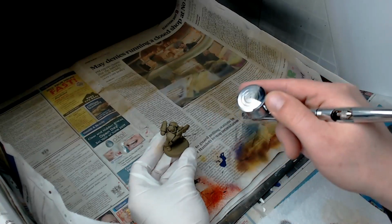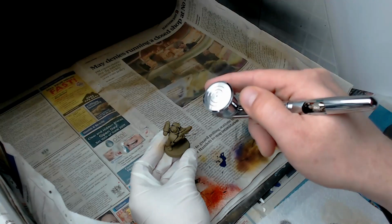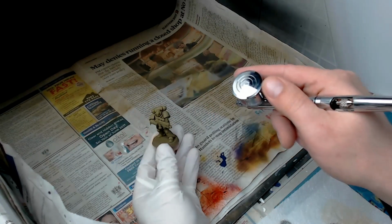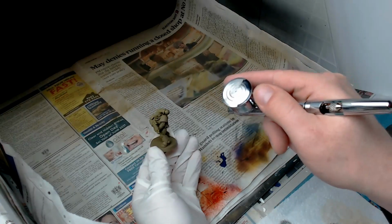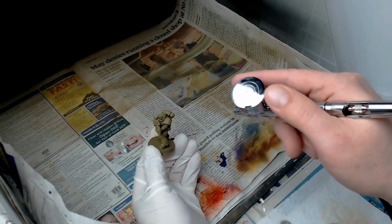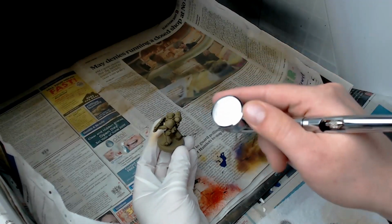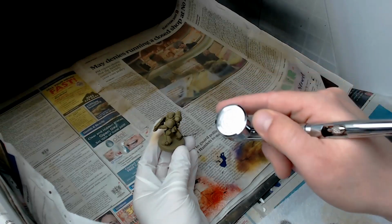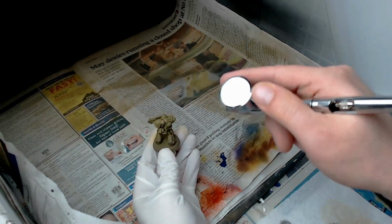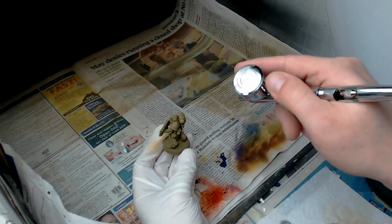So we're going to attack the model from about a 45-degree angle and just lightly coat it and just build up those colours. Because it atomizes, it dries very quickly, so you can actually see that colour change quite clearly on the screen, to be honest. Really focusing on some of those upper pauldrons, the backpack and the leg greaves, but just making sure that you come at it with that angle so that it leaves that darker colour naturally behind, forming those shadows for you, so you haven't got to do any kind of super dark shading with this.